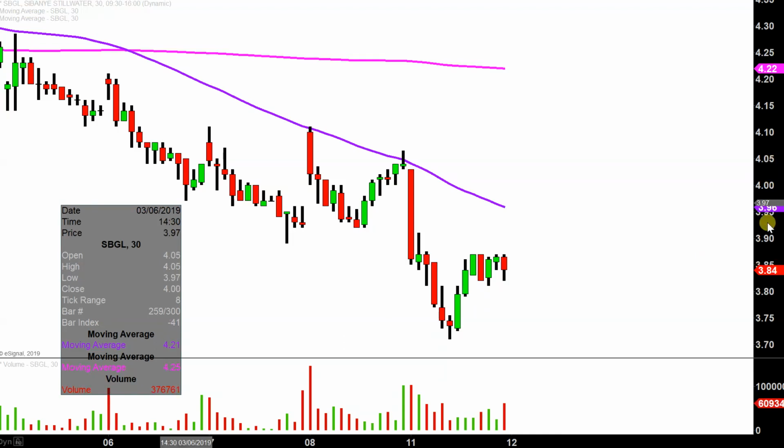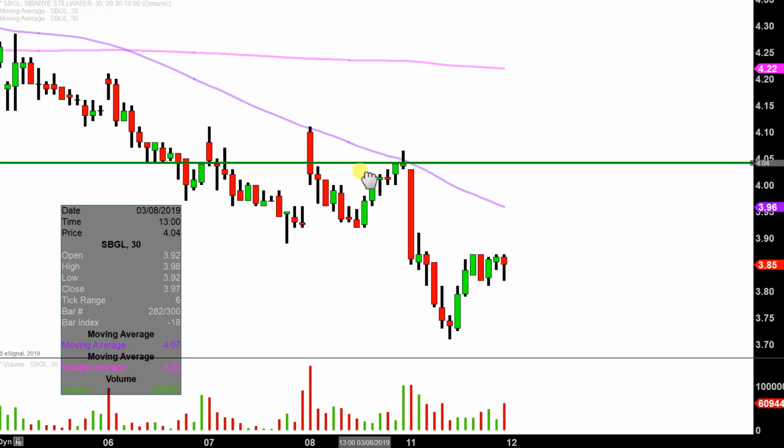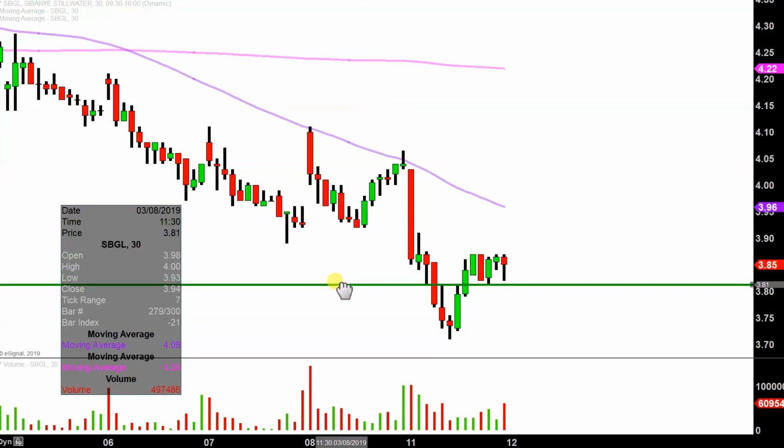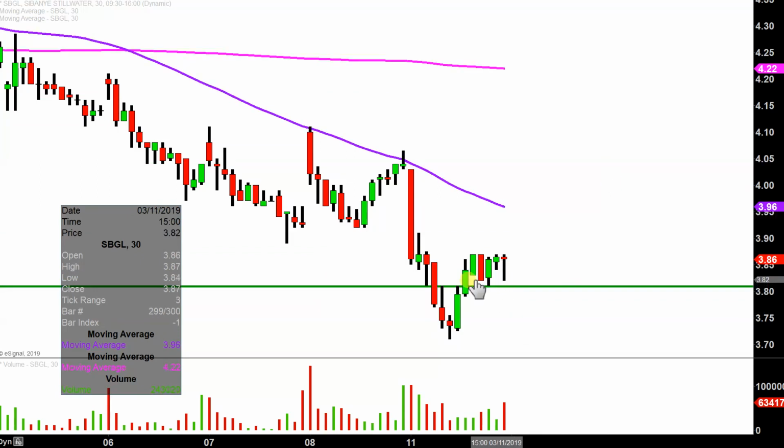Now, what about levels of support going forward? The one level that stands out is what I would call the ideal level. When we ask, hey Clay, what makes this chart look the absolute best? That would be if the price can now start to stay up here above $3.80, which was the bottom portion of this little formation that's occurred all afternoon long. So we'll see if that level can hold.